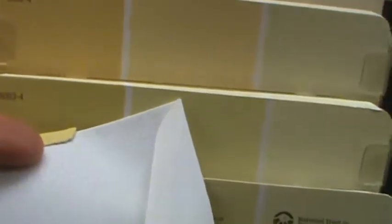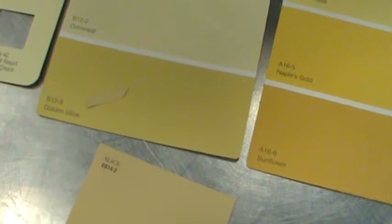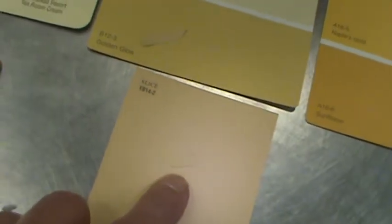Okay, I'm trying to match us up from these little cards here, and of course y'all can't tell because of the light, but I think we might have a sort of close match with this one right here. Anyway, I'm going to pull a couple of these out and let her help me make sure I'm seeing it right. Okay, y'all, I'm having a great deal of difficulty getting this color right. There's that one. Let me cut the light on. Well, that doesn't show it very well. Anyway, here's this one. There's a little chip. And here's this one. Now this one actually matches closer than any of them so far.